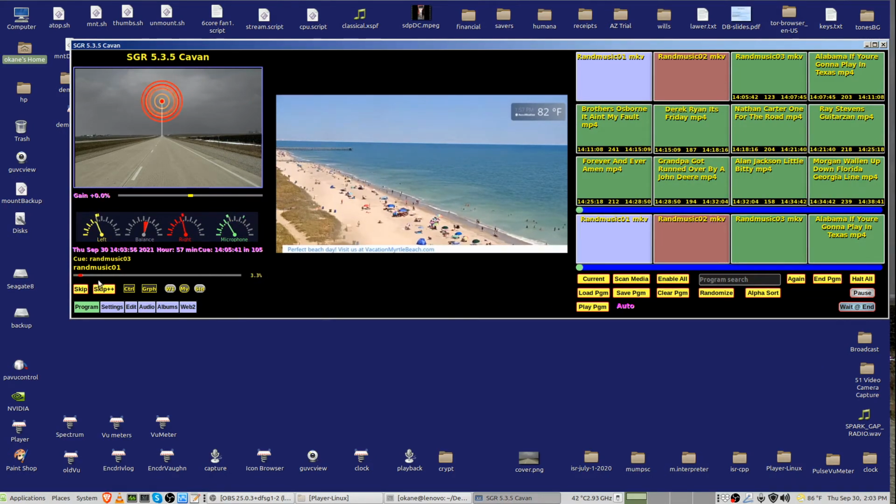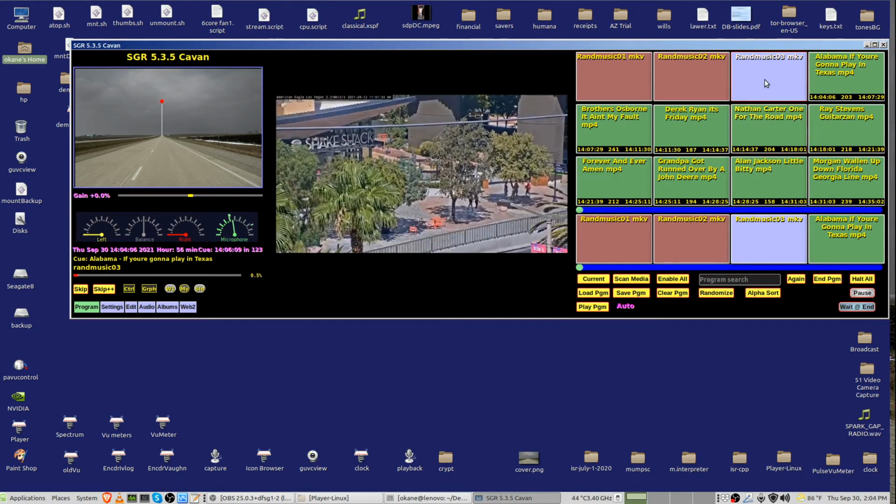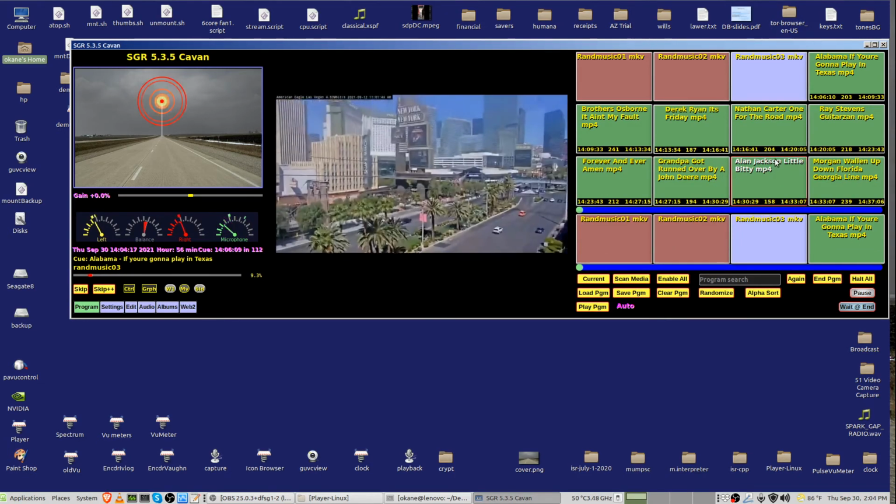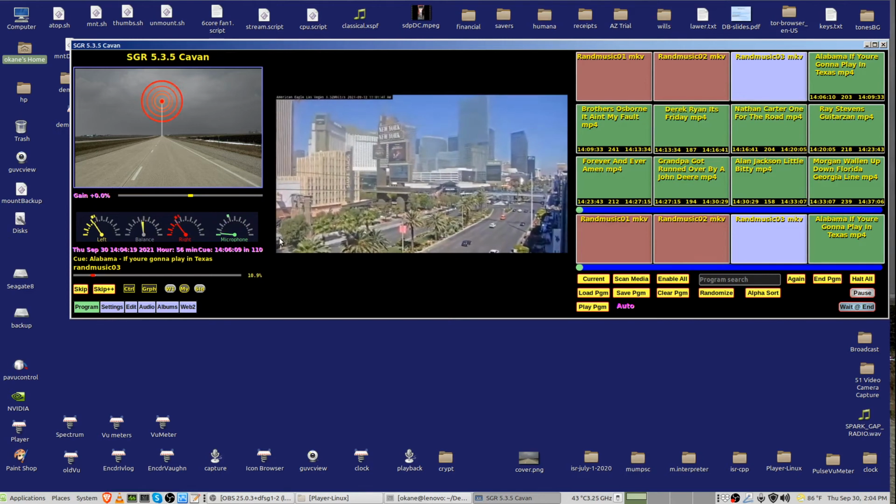And if I hit Skip over here, it means it'll quit playing this program and move to the next file. All right, so I'm going to hit Skip, and you see it moved to the third file. All right, with some more random music in it, and it'll keep playing indefinitely. Well, until you run out of stuff, it'll actually loop back to the beginning. So that's one way of playing.